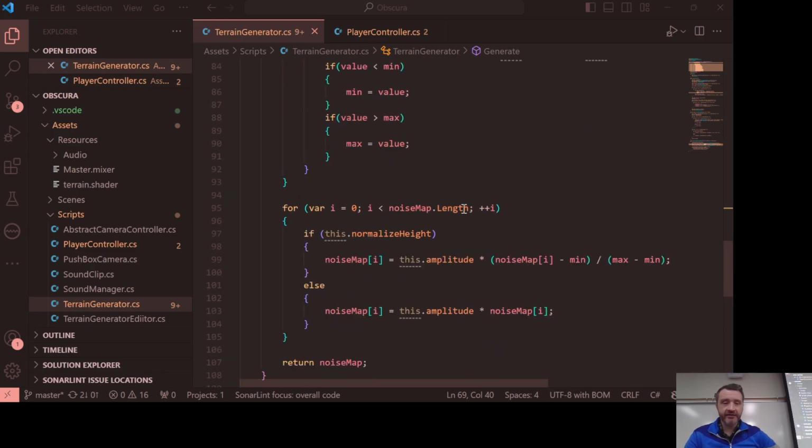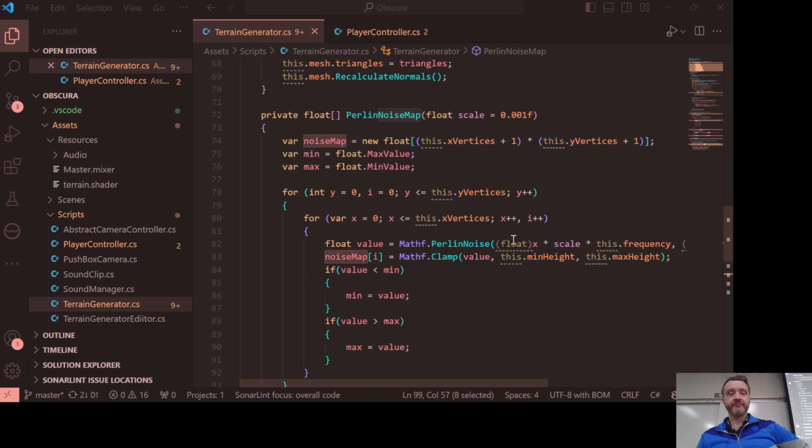Change terrain height. Here we are, this amplitude noise map. So, Perlin noise map. What we're doing here is using this particular noise function. We're not using random here to randomize the height. That would just make no relationship between one vertex to the next, just pseudo-randomly picking a height. That will just look like gray noise. It'll look like grainy fuzz.